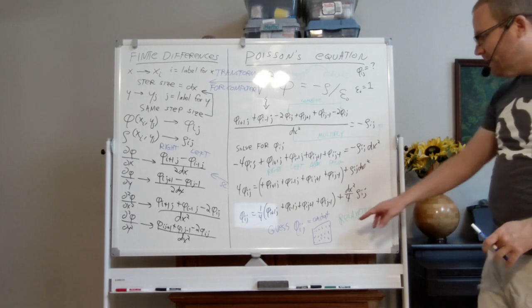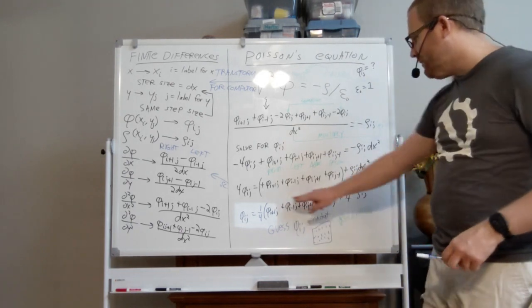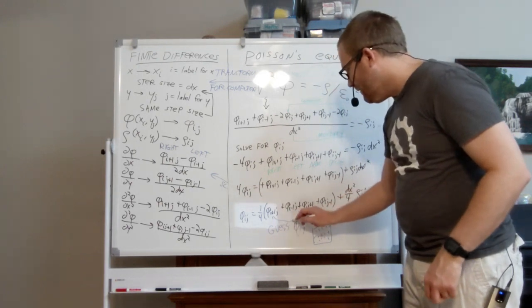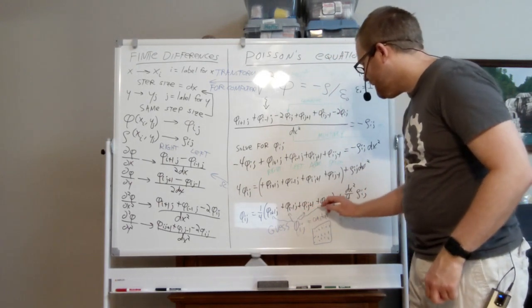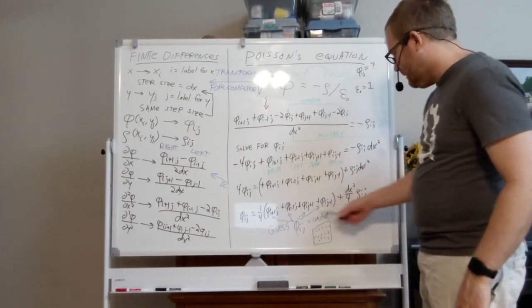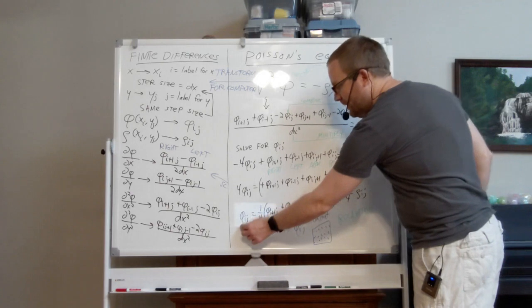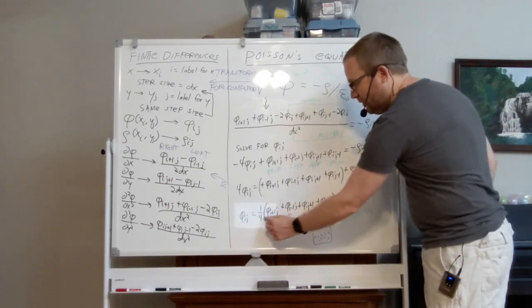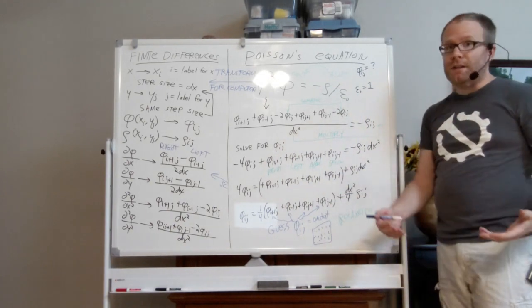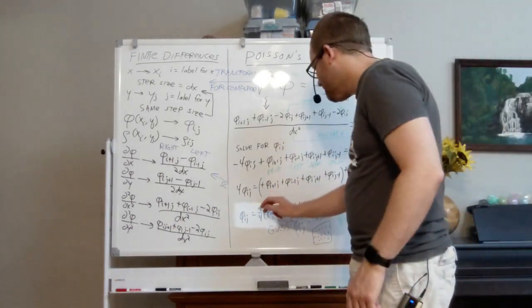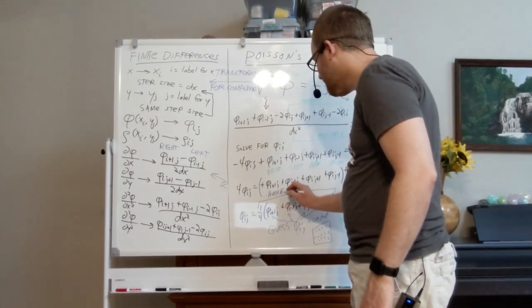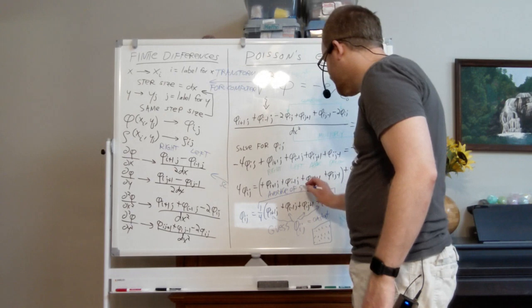So what we're going to do is take this phi ij and feed it into this equation here. We're going to feed that guess into phi to the right, phi to the left, phi above, and phi below. What it's doing in this little equation is saying that the point in the middle of all those 4 points should be equal to their average. So I'm adding up 4 things and dividing by 4. That's the definition of an average. So this whole first piece here is just the average of the surroundings.